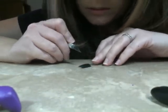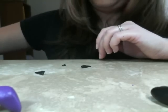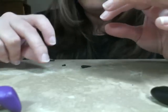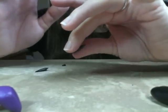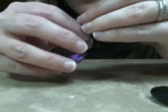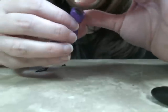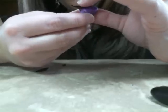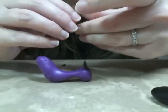Sometimes this clay is a little sticky. Okay. I want to shape out the ends a little bit so they're not all jaggy. It's really tricky showing you guys how to do this. Okay, I'm just going to stick them right on there. See, you can blend it in if you want. Mine's going to be covered by other clay, so it doesn't necessarily need to be blended.